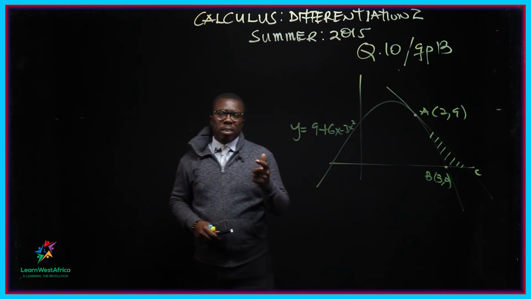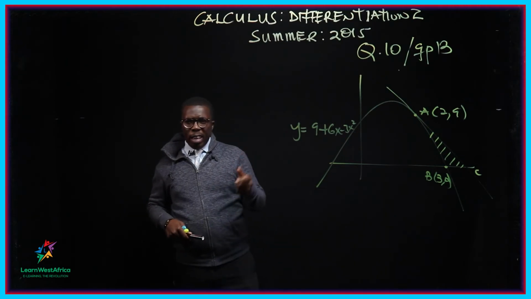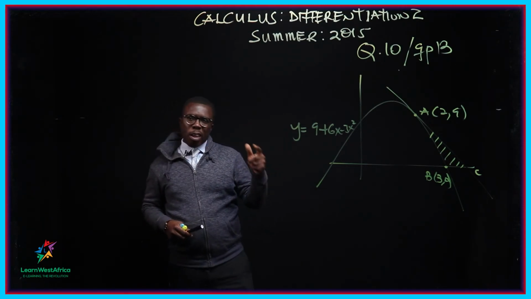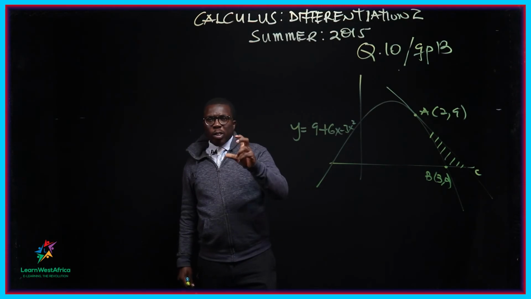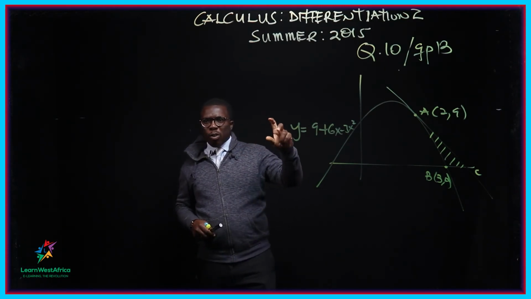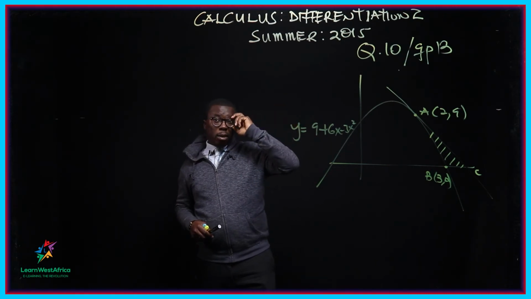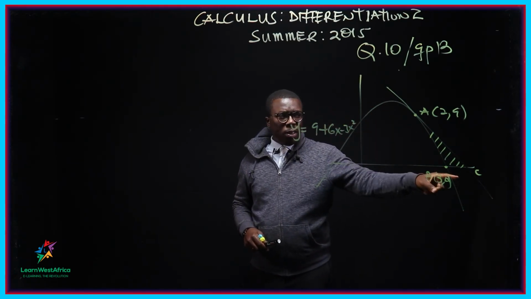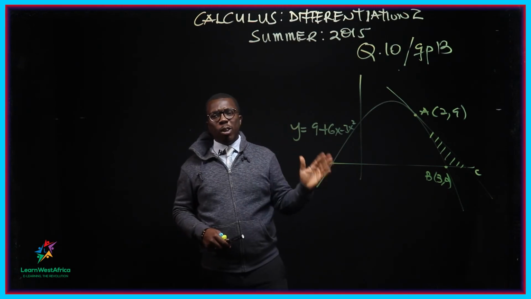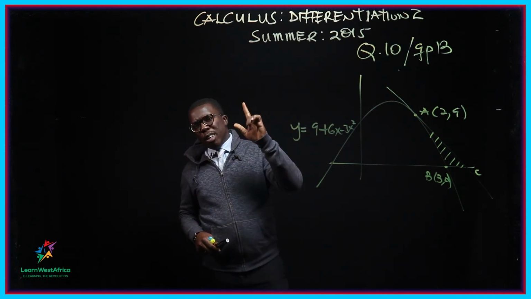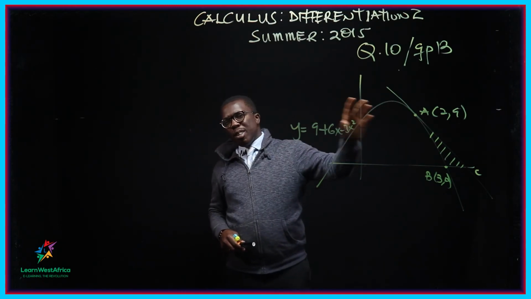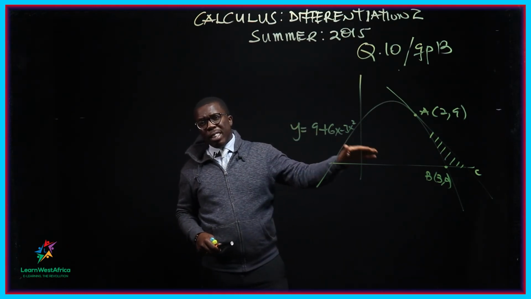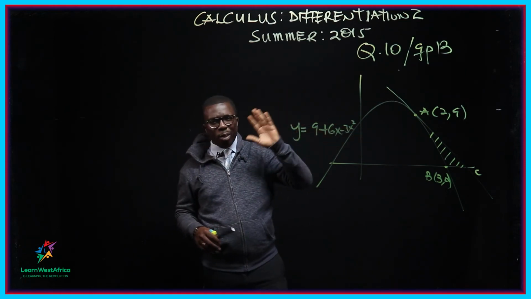Now, in this application, as you've already been told, we are looking at the application of differentiation in terms of tangents and normals. How does that work? The gradient of a curve at a point is the same as the gradient of the tangent at that point. So when you take the point A (2, 9), since we are interested in finding the equation of the tangent AC, which is a straight line, you use the one-point formula, where you just need one point and the gradient. The key thing missing is the gradient of the tangent AC. Once we find it, finding the equation of the tangent AC would not be a problem.